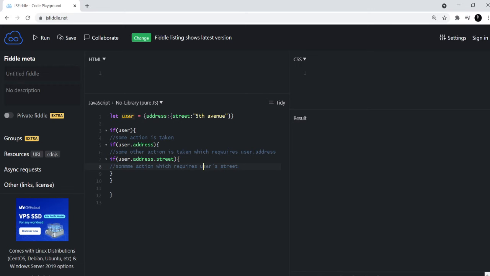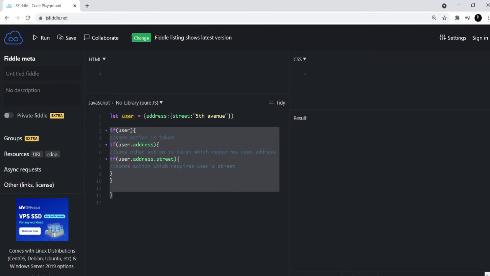So this is how you would create your if statements, and this will keep getting quite long, and there will be a lot of chaining, and a lot of nesting inside the if statements, and this can get quite confusing and very difficult to manage after a while.